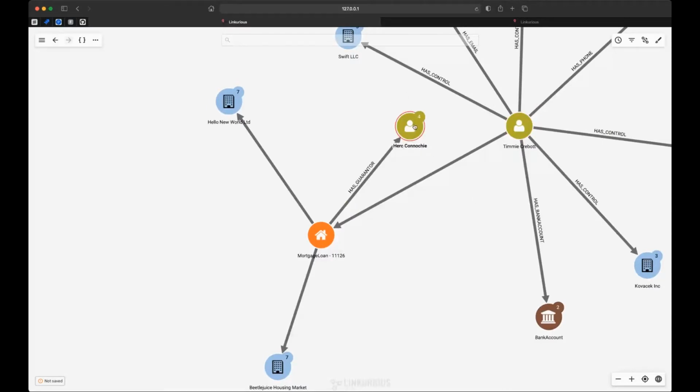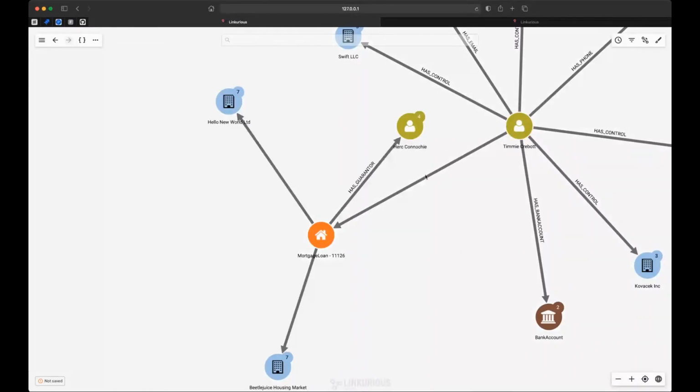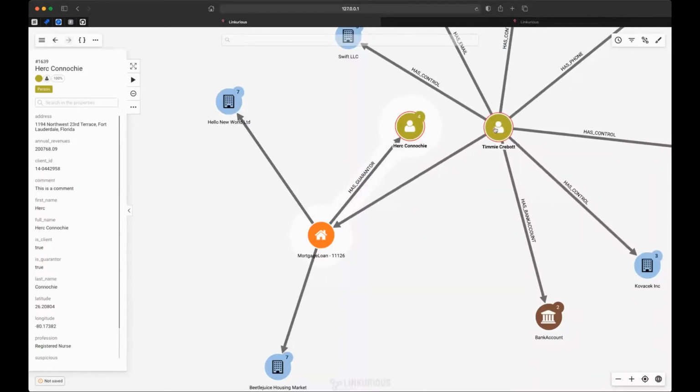But if I inspect this node, I see that this node has been marked as suspicious. And if we look at Team Linkurious right now, this person is not suspicious because this value is false. So what I might want to do is to highlight this node because for me it is more important than Team Linkurious at this moment of the investigation.